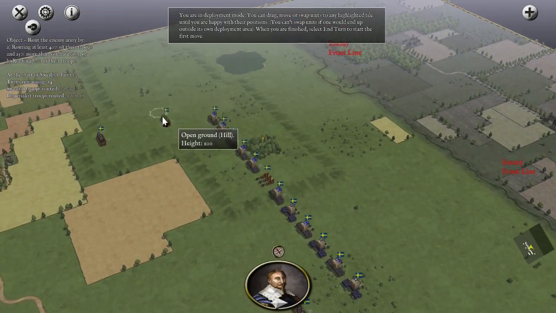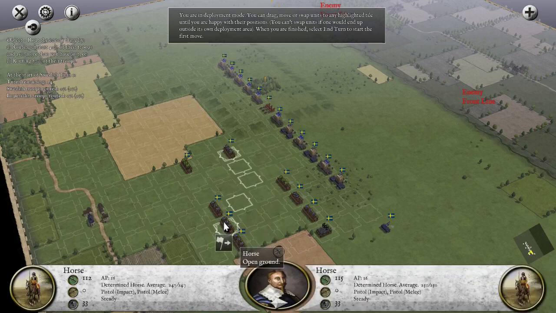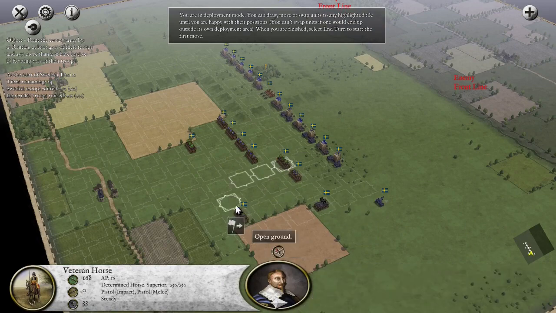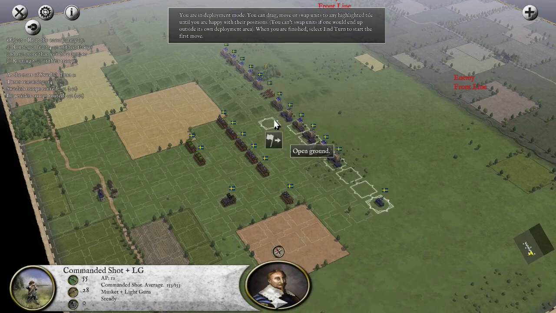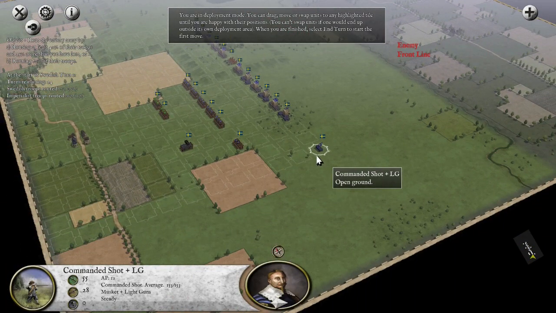on the right. In terms of cavalry, we mostly have standard horse. Okay, that's not my deployment. Sometimes I just sort them out like that to figure out what's going on. These command and shot with light guns are alright. You know, it's 150 men, which isn't much, but they also get light guns, so they're better than standard command and shot. But honestly, I would not have bothered purchasing these guys.